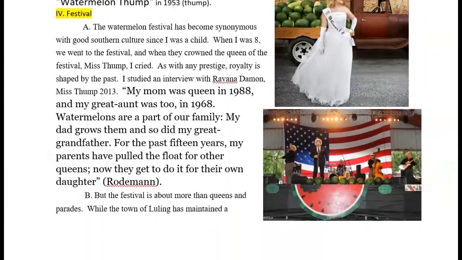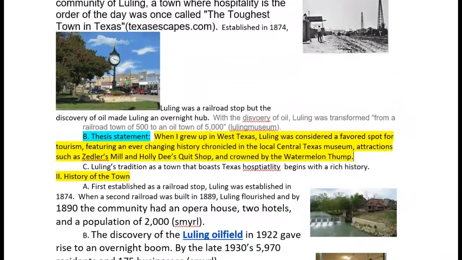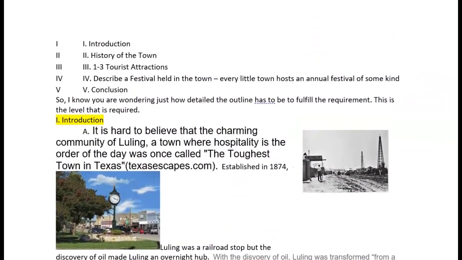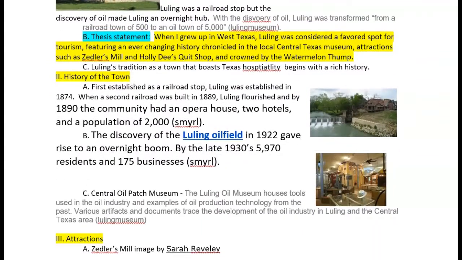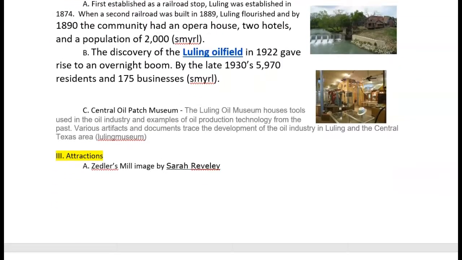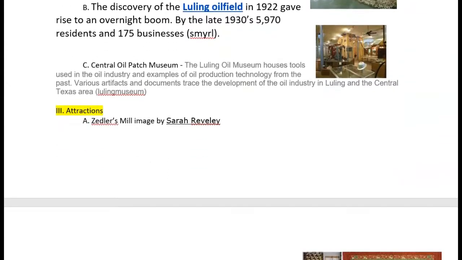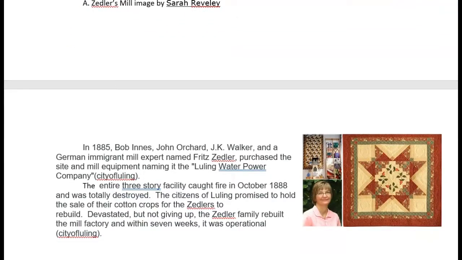And now you can see in here where I have placed information that has been collected. And each time I put something in, I added where it was from. And I will be filling all of this information in with my own original content. Because we're not just going to go from one quote to the next, to the next. It all needs to be couched in my original content, which I'll show you in the rough draft.